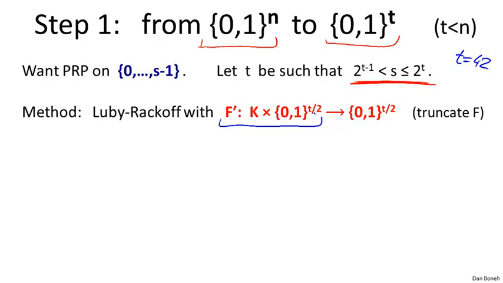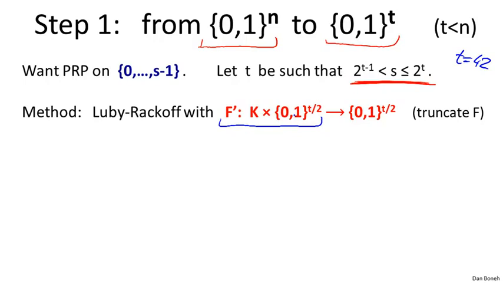So one way to do that is simply take the AES block cipher, treat it as a PRF on 128-bit inputs, and then simply truncate the output to the least significant 21 bits. Given a 21-bit value, we would append zeros to it so that we get 128 bits. We would apply AES to that, and then we would truncate back to 21 bits. Now, I should tell you that that's a simple way to do it, but it's not the best way to do it. There are better ways to truncate a PRF on n bits to a PRF on t over 2 bits. But for the purposes of this segment, the truncation method I just said is good enough. So let's just use that particular method.